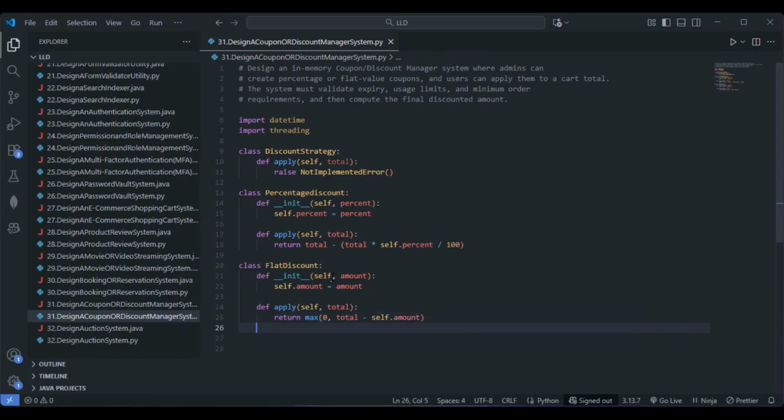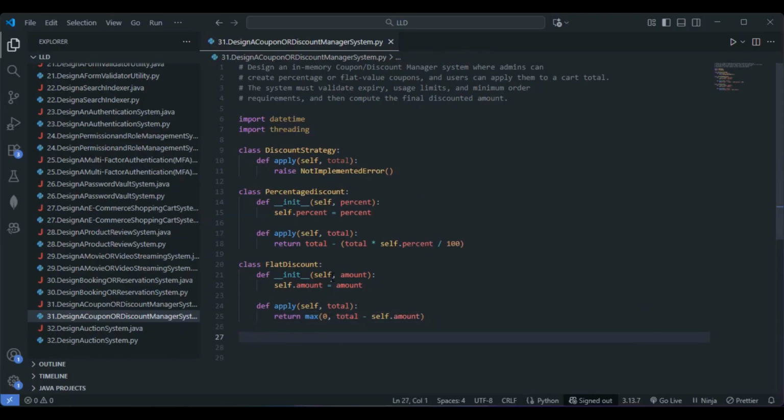We are done with this class as well, FlatDiscount. Next, we'll go with a Coupon class. Within the Coupon class, we'll go with the initialization, the constructor, so we have to initialize certain things. If you know why we are writing in this way, we are making use of the strategy pattern here, mainly, along with what we discussed.